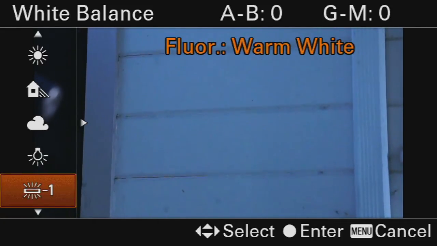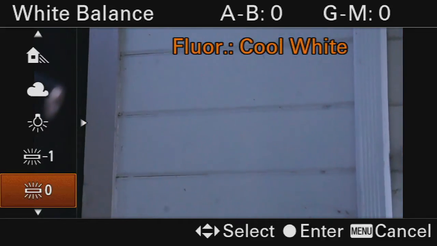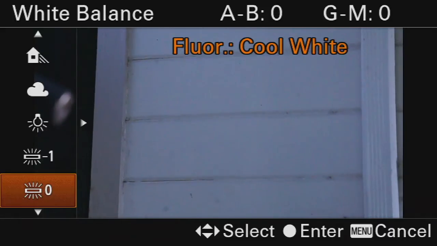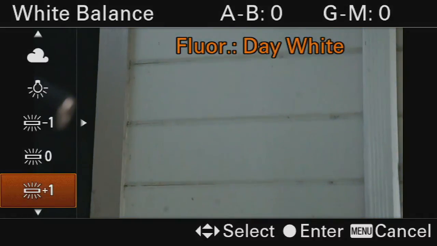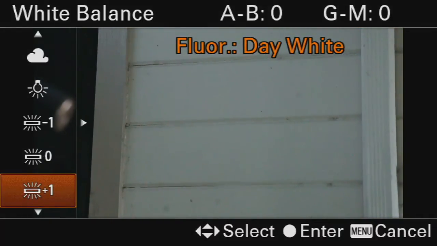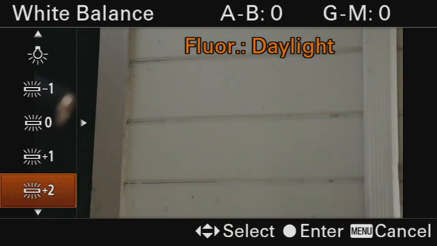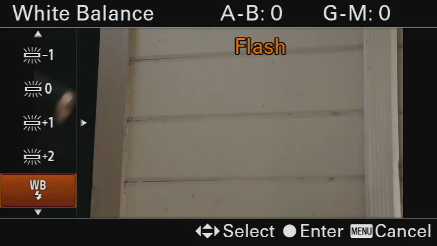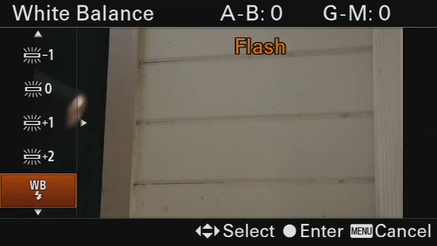I'm shooting with a floor lamp, which is warm and white. I haven't ever looked at all of these. Floor lamp, which is cool and white, which are actually the two floor lamps that I use as fill color. A floor lamp that is just a neutral daytime light, or one that is daylight, and white balance for if we were using our flash.